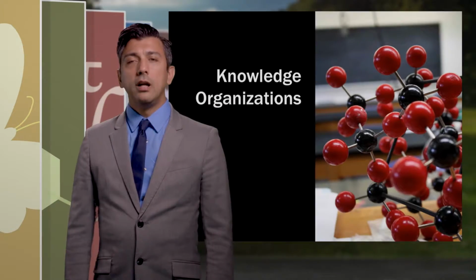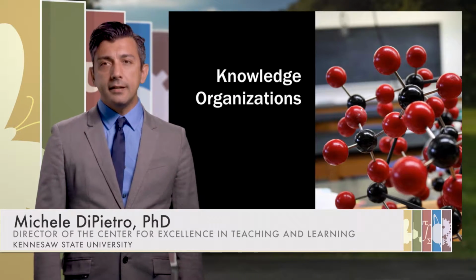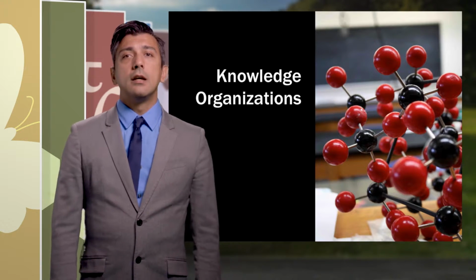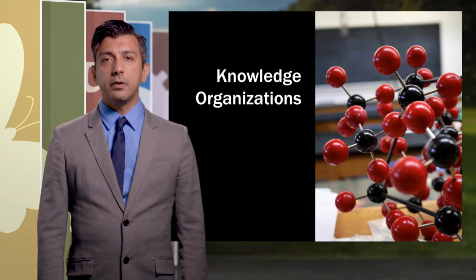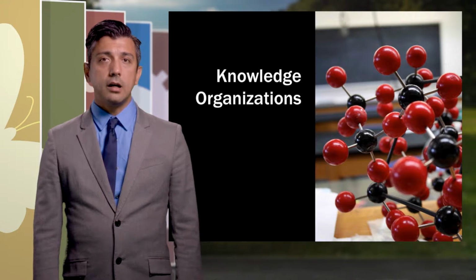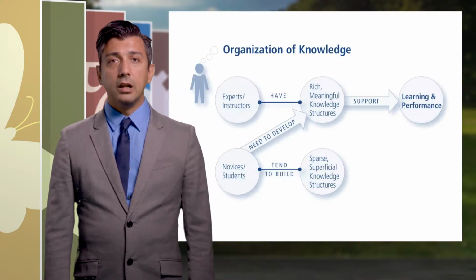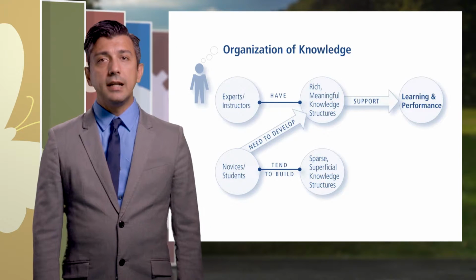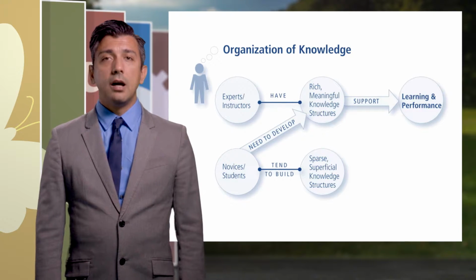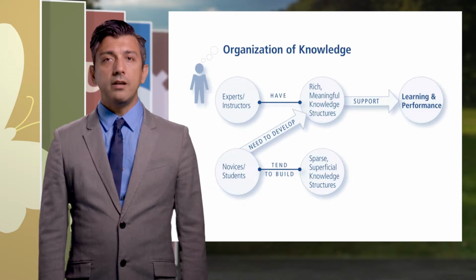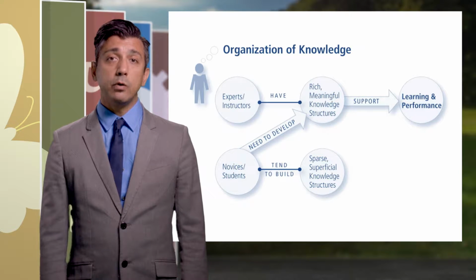So if our goal is adaptive expertise, one useful starting point is to look at the knowledge structures that experts possess in comparison to the ones that novices, our students, have. There's actually a lot of research about that, and it comes down to this idea: if we could open people's brains and look inside, we would find webs of interconnected knowledge. That's how the brain works.